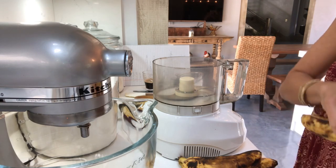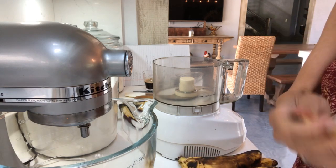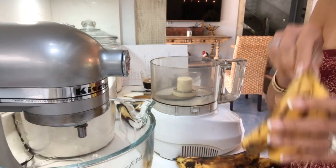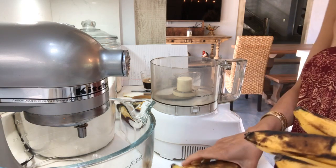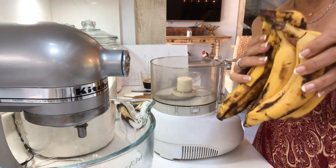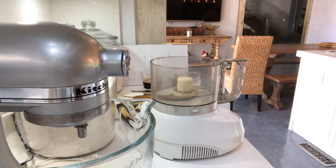I kind of want to go with the smaller ones. So there's 3 and 3. I took the 2 big ones off. They're kind of that big. 2 of them are a little bigger, which is fine. I'm gonna wash these really well because we're using the skin also.